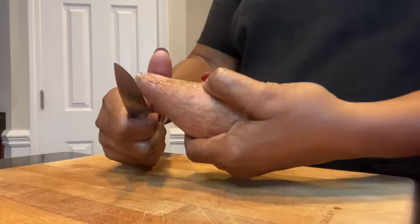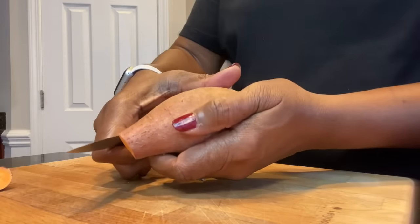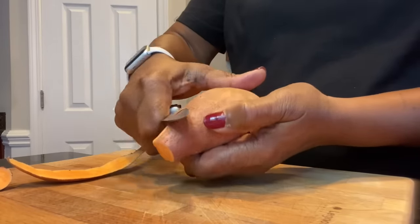Come with me and I'll show you what to do. Now these are going to be cooked on the stove top. First you want to go in and peel your sweet potatoes. I'm old school, so I'm using a paring knife, but you can feel free to use a potato peeler if you feel that's what works best for you.